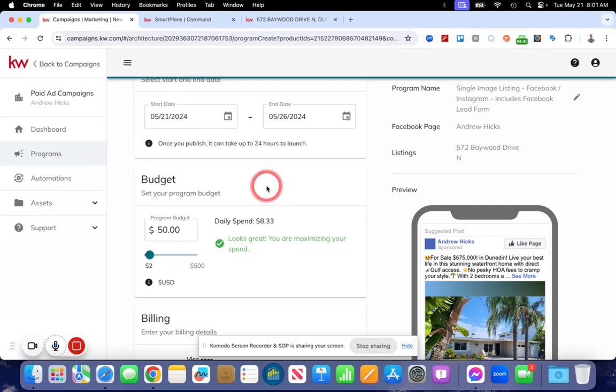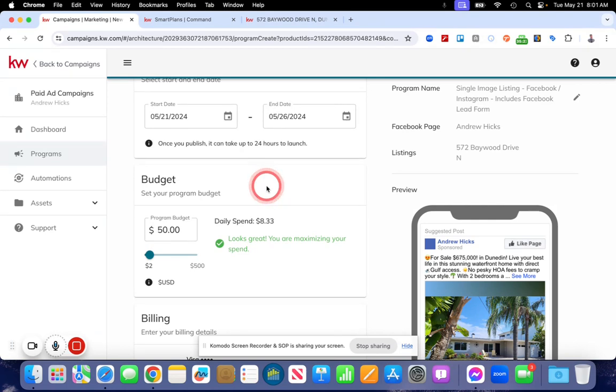Now, some companies spend hundreds of thousands of dollars per day on Facebook ads. In any given city, they could be spending $2,000 to $3,000 per day. And that's not the Zillows, that's not the Realtor.com, the Redfin. That's real estate teams and lead aggregator companies. They know that if they spend that money, they get a really good return on it. So, what we want to do is we want to put in the most amount that we can and make our ads as attractive as possible. And as soon as they click on that ad, we want to reach out to them and be a person, which is something that they really just can't do at scale. So that's where your advantage is.